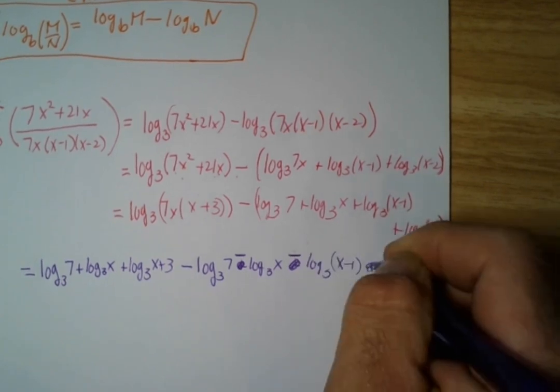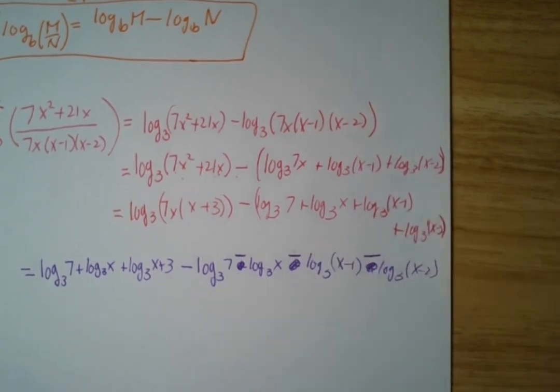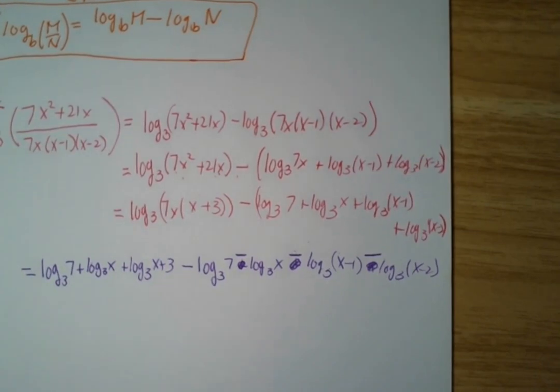Okay, so be mindful here, minus all of those values right there, right? If I'm dropping the parentheses. Okay, very important, right? It's not correct as I had it previously, right? It has to be minus all of these terms right here inside the parentheses. All right, and that is how you expand using the quotient rule.